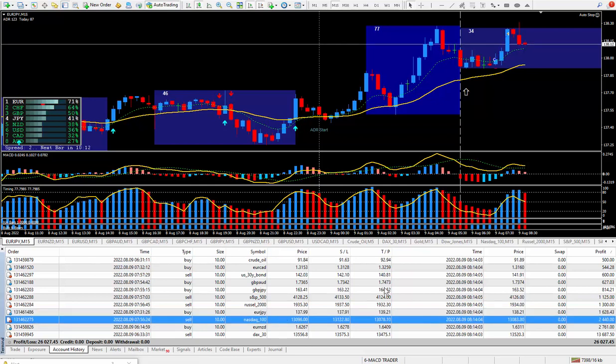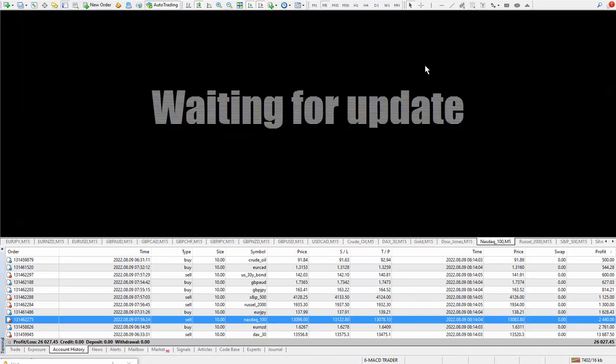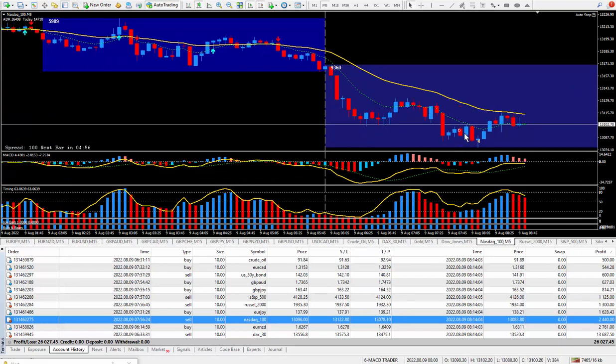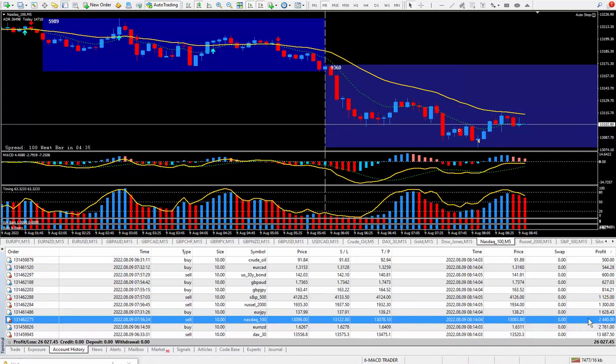So next trade I took was the NASDAQ, which pays $20 a tick. Let's drop it down to the 5 minutes. Make it a little bit easier. Drag and drop this up. Here was the pullback. Should have got in over here, but this is the point I saw it. Now I used a calculator, took the money, divided by 20, and I came up with a number. And that number is 12. So there it is right there, 12. On the NASDAQ, you remove the last 2 digits, so it's 12 ticks. 12 ticks times 20 times 10 lots paid out $2,440. Remember, I teach exactly how to trade this way within the training videos. You know, entry points, how to manage the trade, when to get out, many different things I teach.